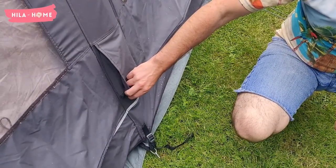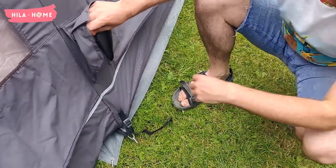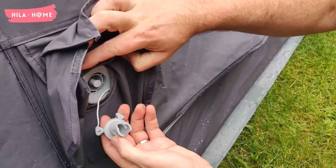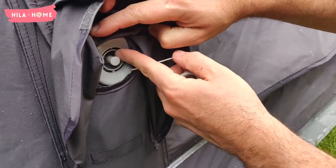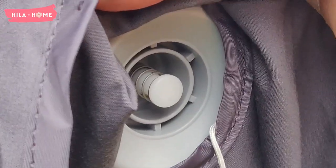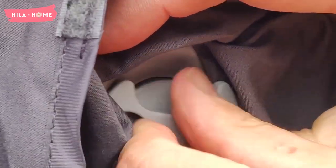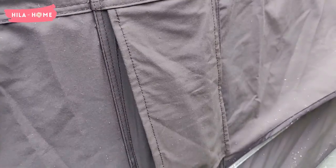Outdoor Revolution call their airframe an oxygen airframe. I'm not really sure what that means, other than it's an air beam, but you've got a socket here. They call it proprietary, I think, but it's got this neat little pump connector, which the pump connects to and locks into place, and then you use the pump to blow up the air beam, and then it just gets covered over with this and locked into place like that. It's very neat, and then this just tucks away and it's almost invisible.